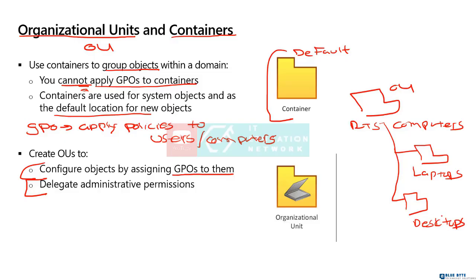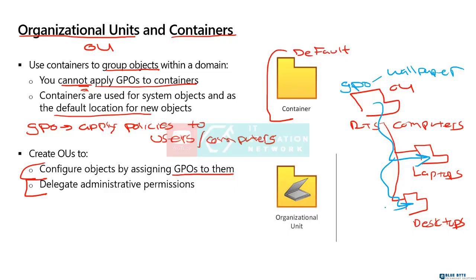With these policies, you can apply a policy at any of these levels. So I could have a policy here. I'm just going to write GPO for Group Policy Object. Now, let's say you have a policy that sets wallpaper, as in the background on your computer. That is going to apply all the way through this structure. So now all my laptops and all my desktops are going to have the same exact wallpaper.